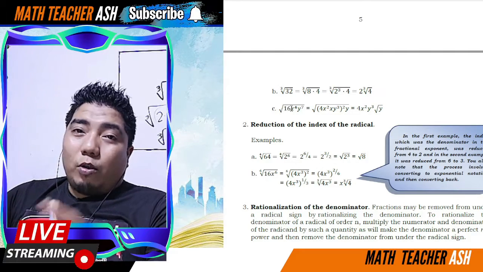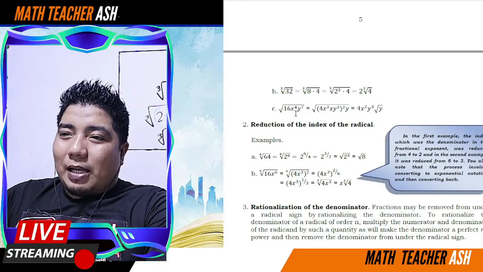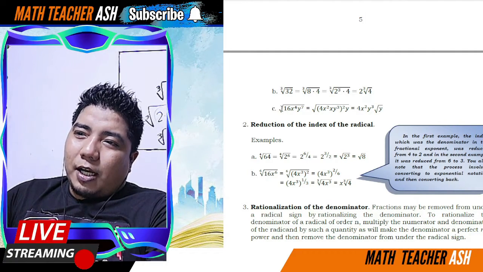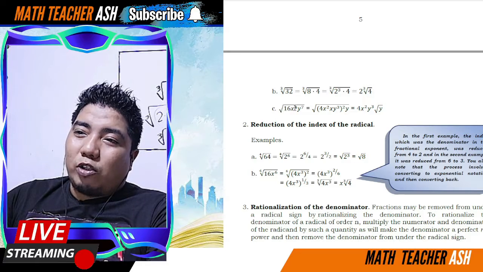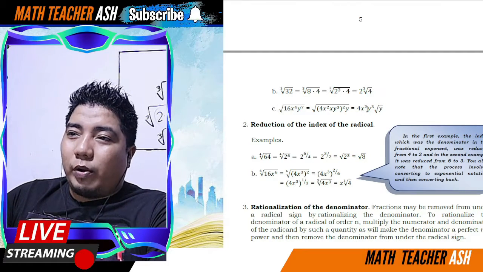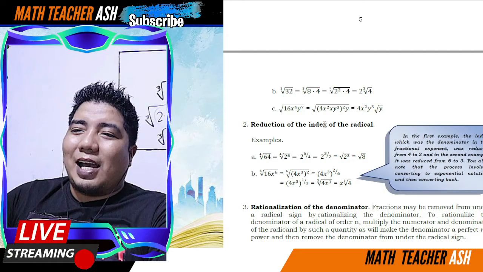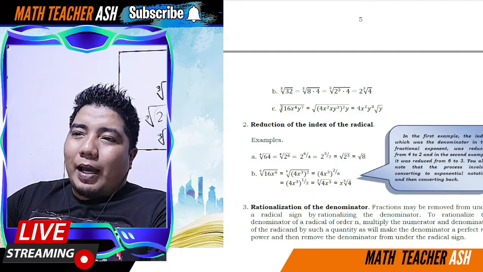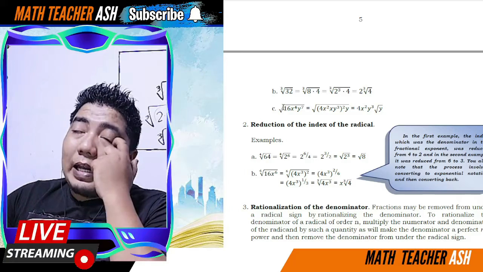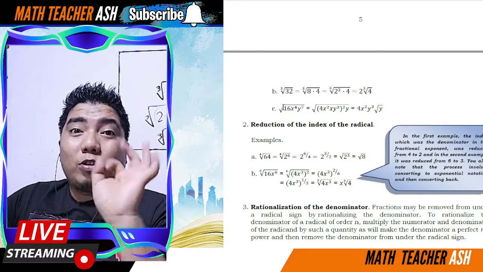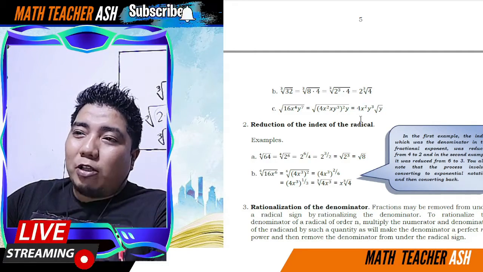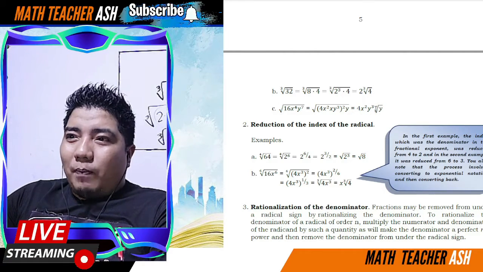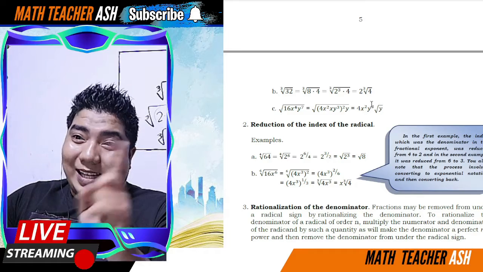So, ito, tuturuan ko kayo ng mas madaling paraan. So, x to the 4th, tapos, 2 ito dito yung index natin. So, 4 divided by 2, that is 2. So, x squared tayo dyan. So, we have here y to the 7. So, 7 divided by 2. Kung i-divide natin ang 7 sa 2, meron tayong sagot na 3, pero may sobrang isa, may remainder na isa. So, therefore, we will have y cube, which is 3, right?